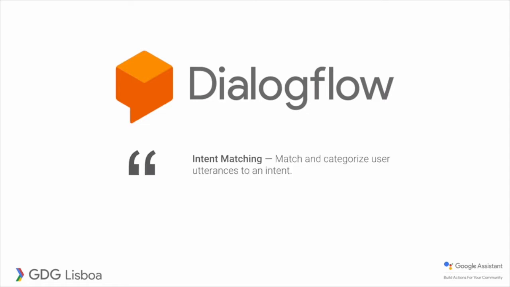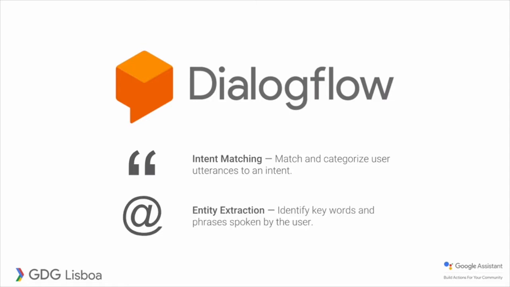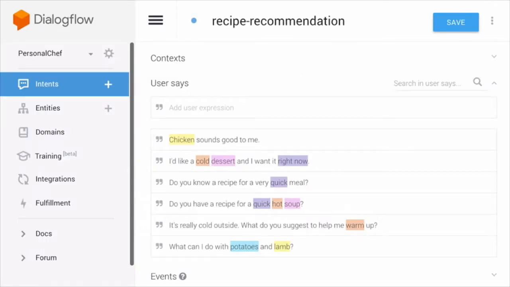So you're going to have intents. Intents means you want to achieve something. So the user wants something from you. So it's going to convert those intents, those phrases, into something that you can use. And then you're going to extract those entities, so those values, those parameters you want to capture that are really important. And if you have a look at the project, this is how it's going to look.